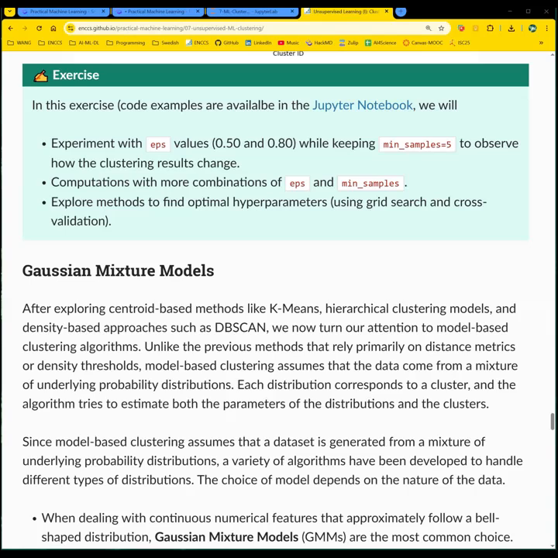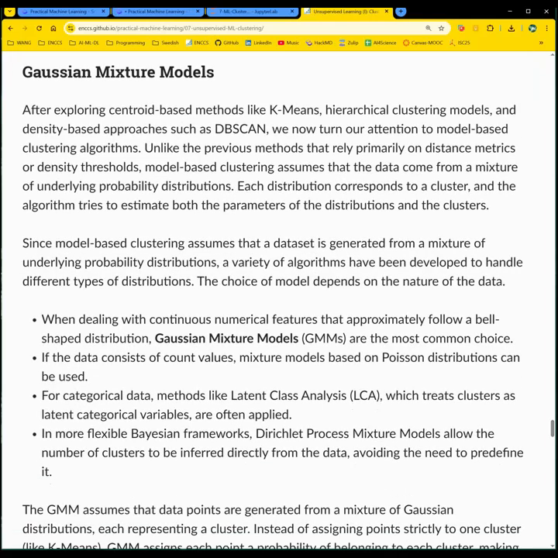It can depend on the distribution. There are multiple algorithms. For example, if we assume that the data points in a cluster are Gaussian distributed, then this is the Gaussian model. If it is Poisson distributed, then this is a Poisson model. Here we use the Gaussian model, the Gaussian mixture model, called GMM. This algorithm assumes that each cluster can be represented by a multivariate Gaussian distribution with a mean and variance.